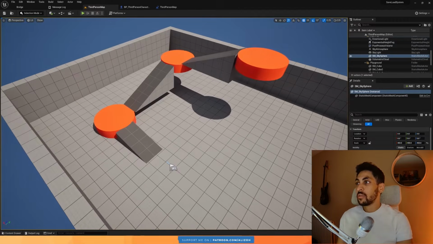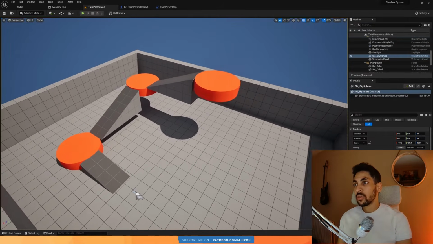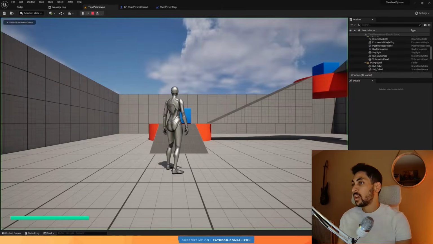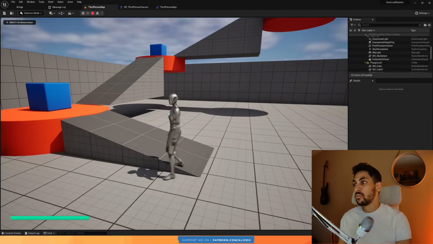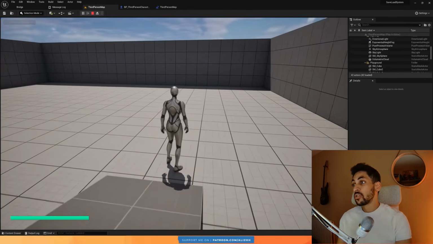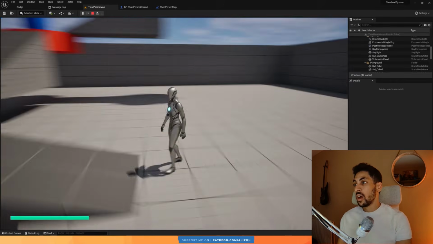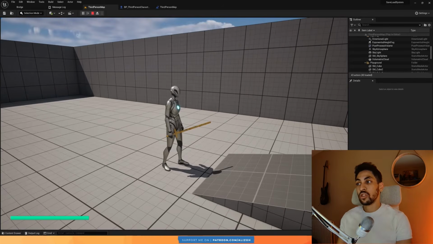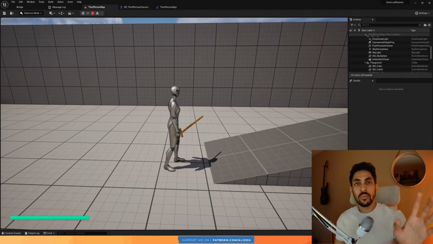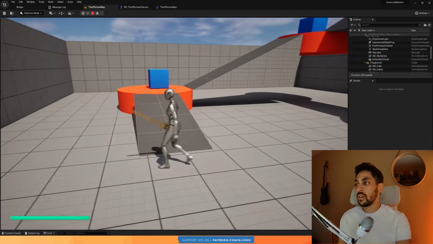Alright, so I made a sample level here, just this tiny obstacle course. As soon as we press play, 3 cubes spawn. The player can also press C to spawn cubes or X to delete them. I can press 1 and 2 to change weapons. Now this is all just dummy functionality to test our save functionality with.